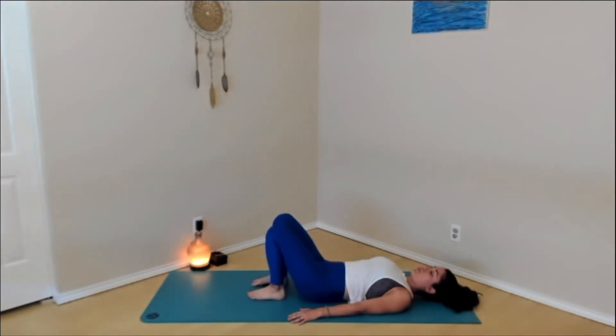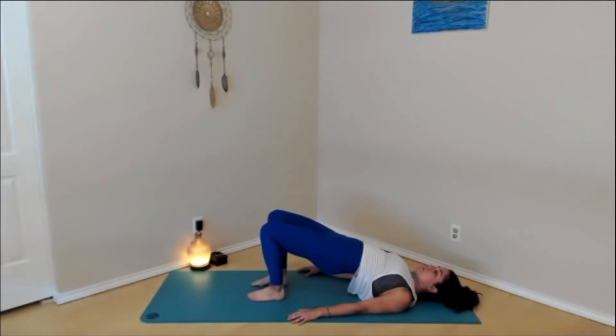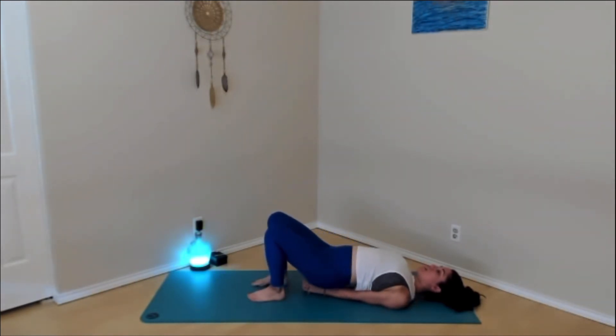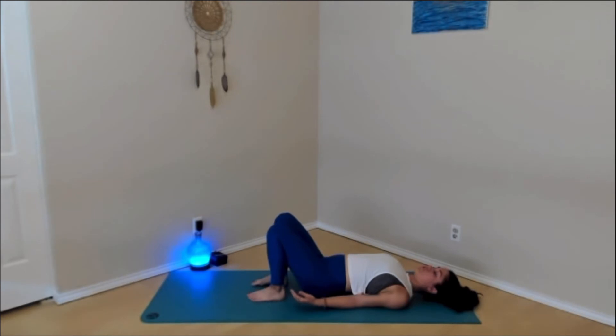We're going right back into it. On your next inhale, press through the heels, lift the hips up. Pause. If you want to go a little bit deeper, interlace the fingers under the low back, maybe inch those shoulder blades towards each other, really opening up the chest and the back body. Couple more big breaths. Chin lifts up off the chest as the chest presses towards the chin. Squeeze the glutes. On your exhale, if your hands are bound, feel free to lower the hips onto the arms or the wrists. If that does not check out in your body, release your bind and totally come on out of it.